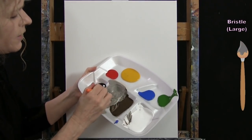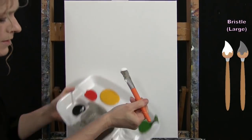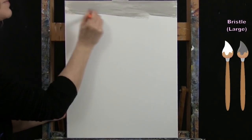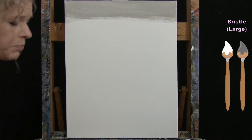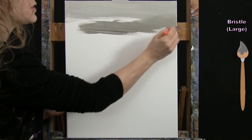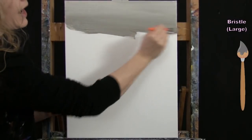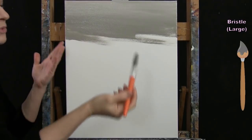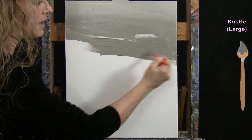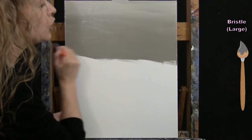Once you've got the color you desire, without washing my brush I'm going to wipe it off on the side of my palette and pick up white paint with my dirty brush. I'll start the painting process at the top of my canvas with that custom gray plus white, and then as I come down the canvas I'll pick up just the custom gray. This creates a natural gradient — it'll appear as if there's a light source at the top of the wall. I'm just using a left-to-right brush stroke.